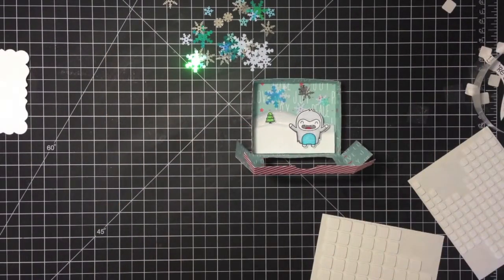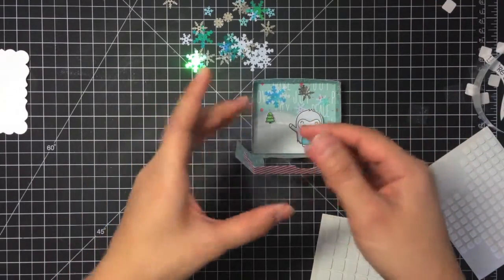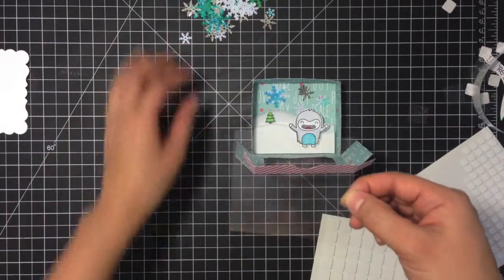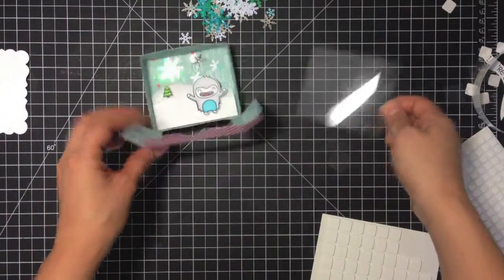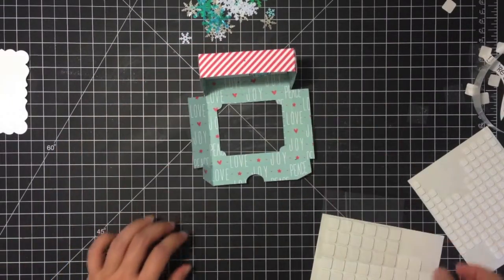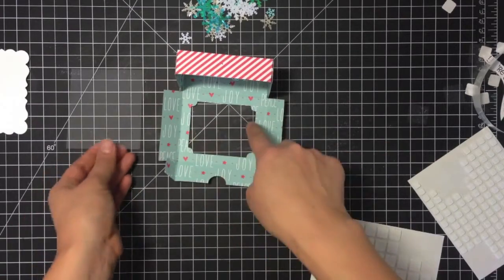And if you want to take your design just a little step further, you can take some leftover plastic from a case or packaging that you might have thrown away, or you can use a transparency. You can make this into like a shaker ornament. So all I'm going to do is add adhesive to the edges and adhere it right down here.